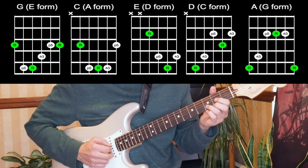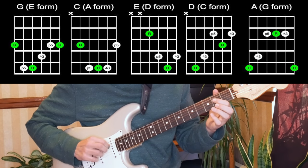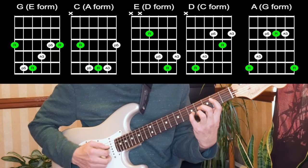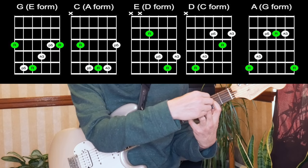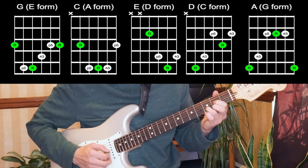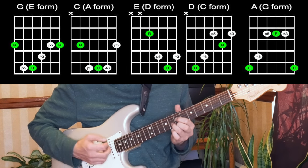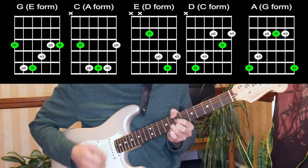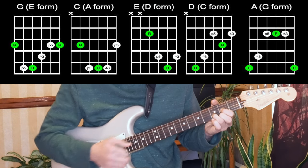And then the next one — D. Say we do it up here. This open D shape, if we play it at the second fret, that's an E — that would now be an E in the D form. And that's where it starts to get a little tricky; it's a bit of a stretch. A way around that is to just forget the bottom string and play this up here — just these three strings, that triangle of notes. You can play it anywhere — Led Zeppelin songs use that shape.